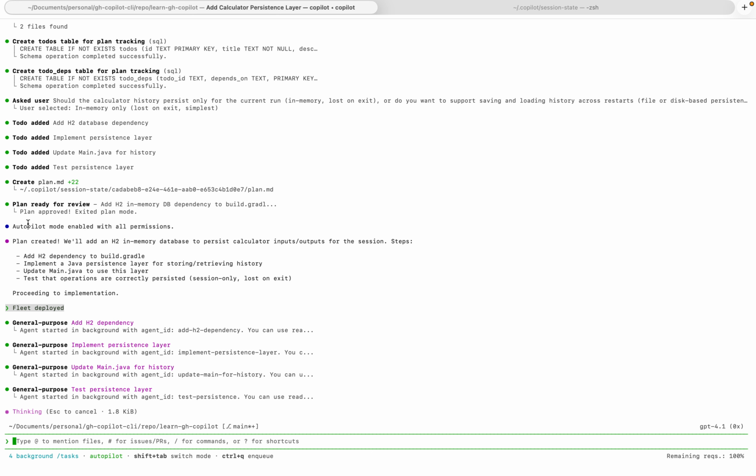But in this autopilot mode, as it already has this plan in place, it exactly knows how to do step-by-step implementation for our problem statement. And that's how it is doing all these 4 tasks in parallel using this fleet. This is another thing that we will look at in one of the further videos.